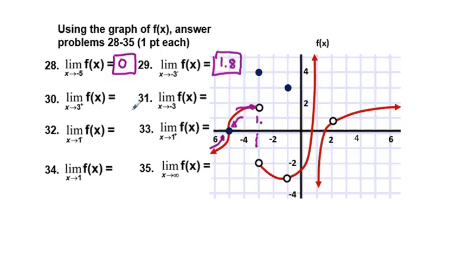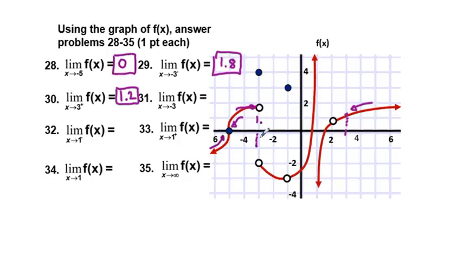Okay, 30. As x approaches 3 from the right side, so we're going to go over here to 3, not -3 like problem 29. So 3 from the right side. Okay, here's 3. And we're coming right here. So we're approaching 3 from the right side. Looks like it's not right on the line 1, but maybe a little above. So I'm going to say 1.2. Now again, if you went ahead and put 1 or anything close to that, I would have given you full credit for problem 30.